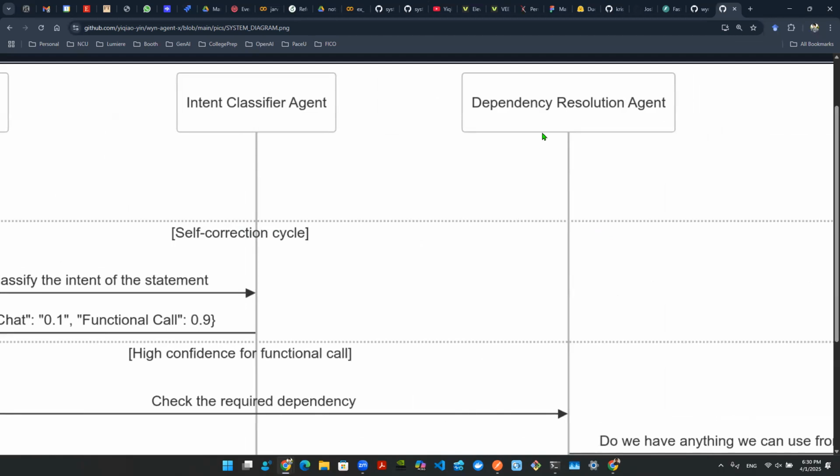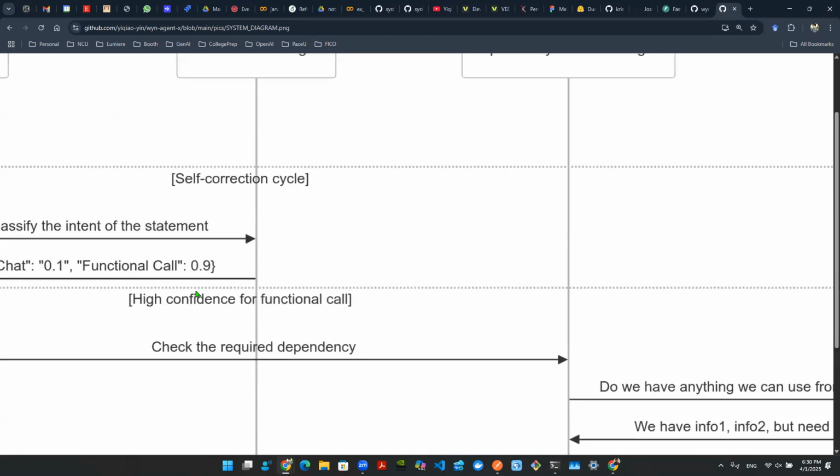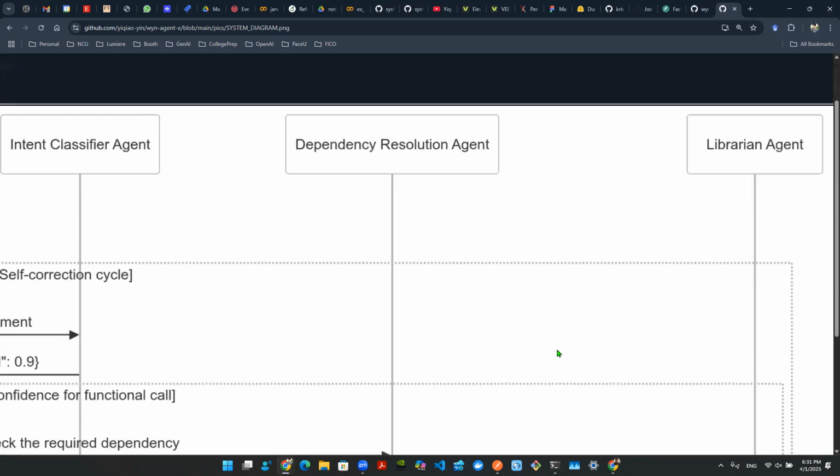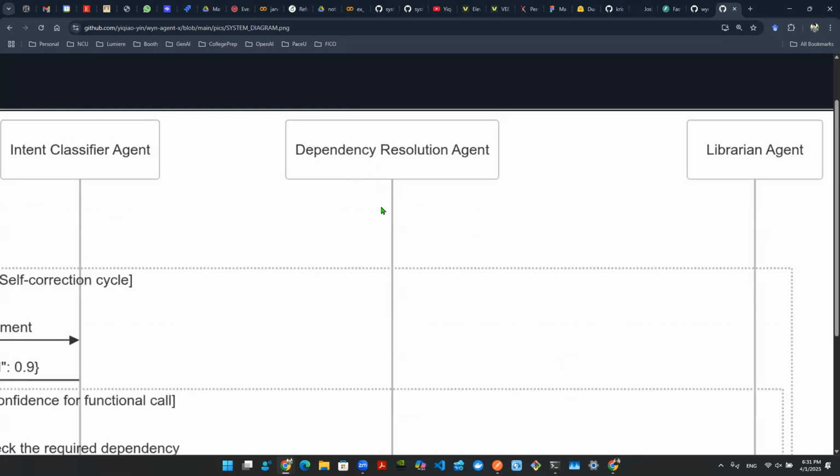And a self-correction cycle starts with dependency resolution. So if it's a function call, you go in here, and then you ask yourself, what do we need to make this API call? So that's what this dependency resolution agent is doing. Why is this important? It might not be obvious, but you're going to need this eventually.